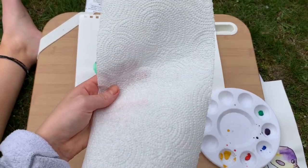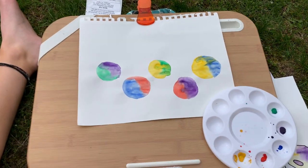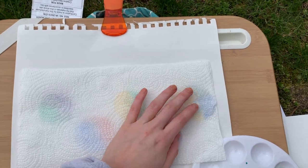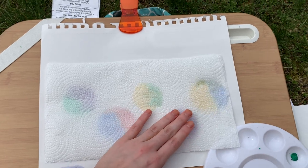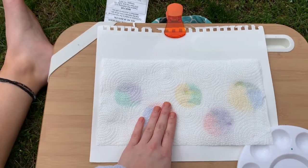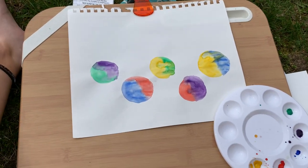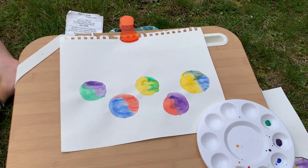After your paper is finished drying, you're going to need to get 2 more materials. You're going to need a piece of paper towel as well as a sharpie. Using that paper towel, you're going to want to place it down on top of the circles that you made. You're going to press down on each of the circles. This way it gets rid of any excess water or wetness that might still be on your paper. So push down on all of them. Nice and good. This may also leave a nice, pretty texture on there as well. Make your circles look even cooler than they did before.